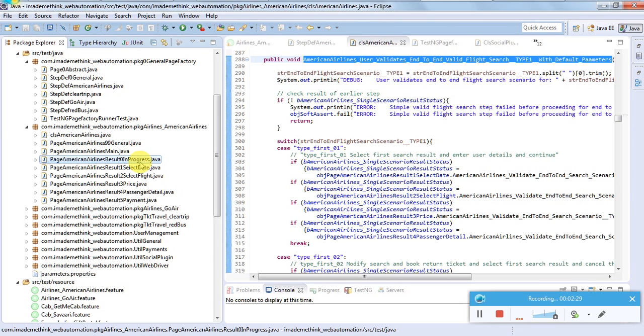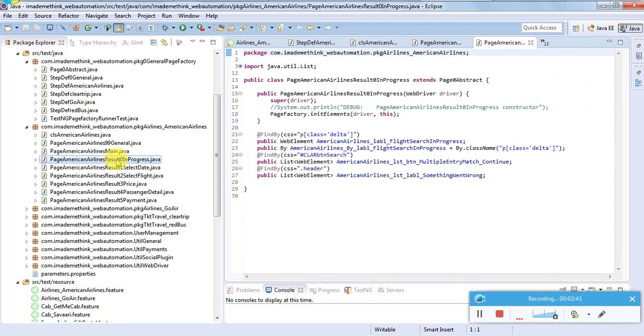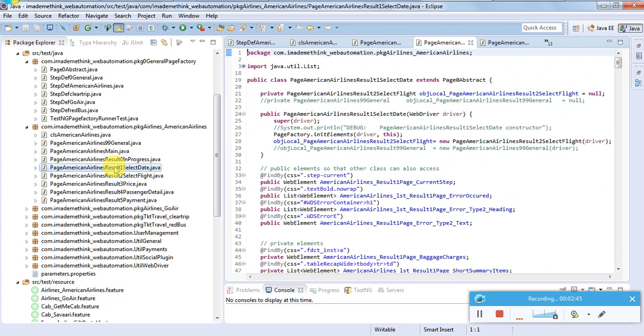So in the page object model, for each page we define different Java files or different page objects and start using it. The advantage of the page object or page factory model is that it is loosely coupled and it helps us write programs very easily.